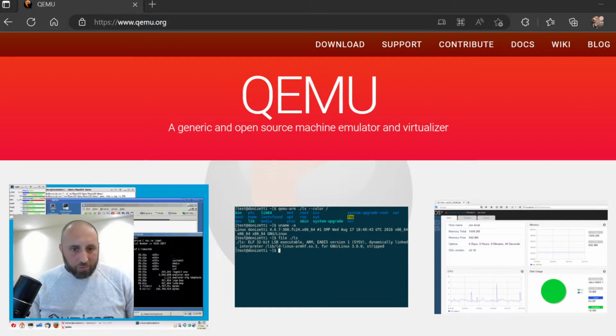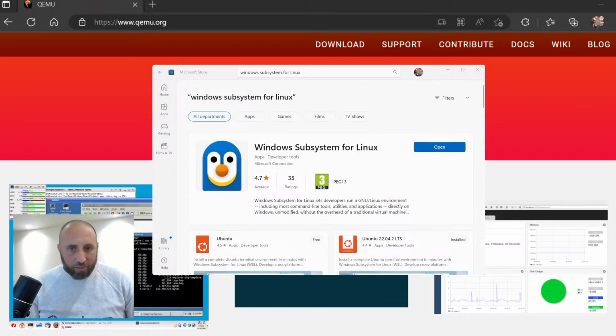So first of all, if you haven't got Windows Subsystem for Linux, I'll get the Microsoft Store opened just now. Here you go. So you've got your Microsoft Store, and as you can see here, we've got Windows Subsystem for Linux. Because I've got it installed, it says open. However, if in your case it's not installed already, just click install and it will install on your system, and that's it. It's very simple.